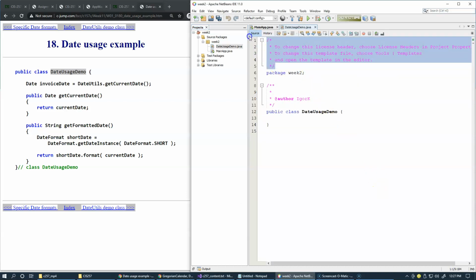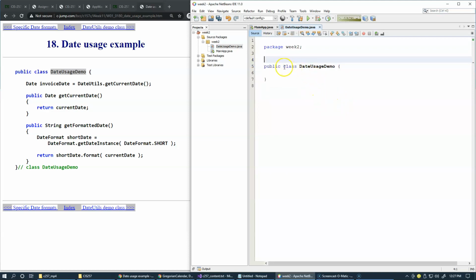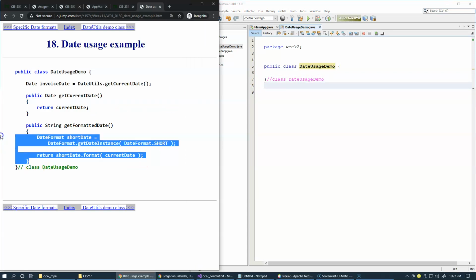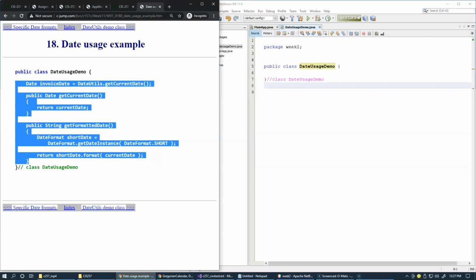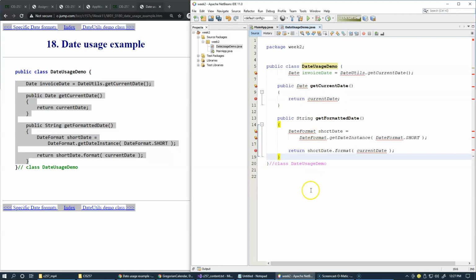Again, I'll get rid of these Java docs for now, and I'll do my typical decorations around the body of my class. And now I'll take the internals of this example and place it like this.